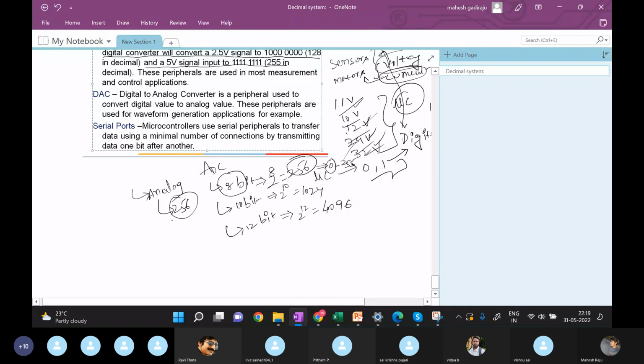So whatever analog value it gets, it can convert into 256 parts. For example, if the maximum it is going to get is 5 volts, that 5 volts it can split into 256 parts.